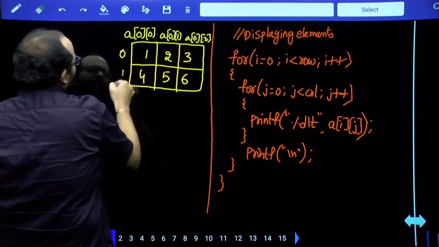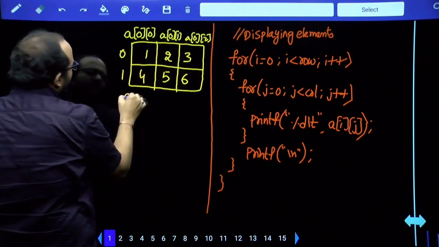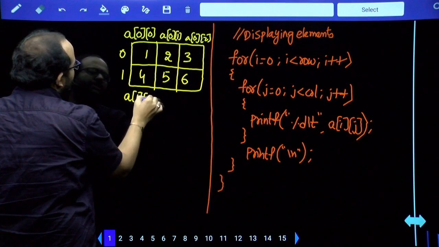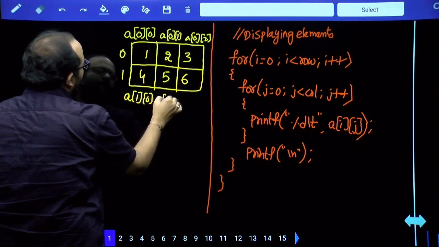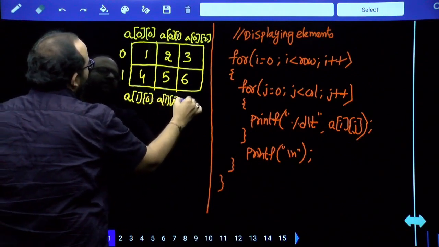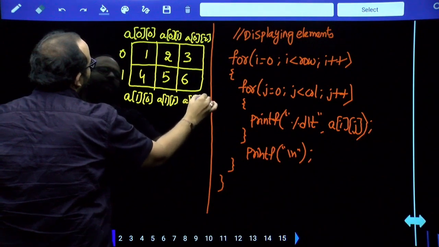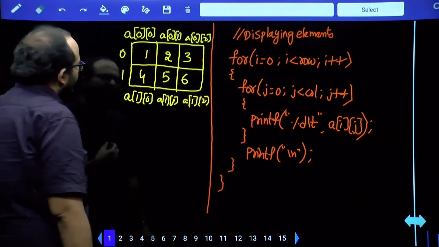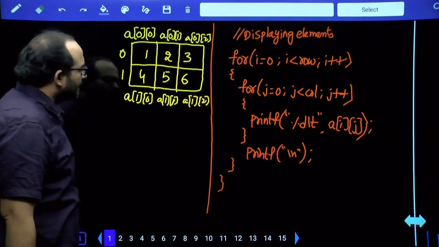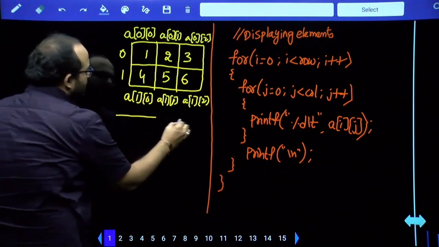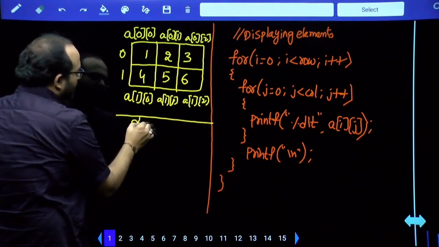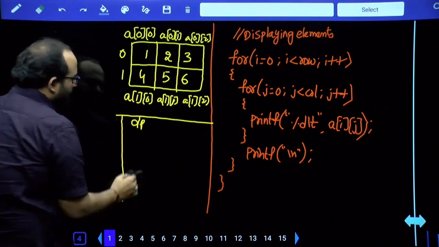There are totally 2 rows here. Now you can see a of 1 0, a of 1 1, a of 1 2, like this. Now how can you display the output?